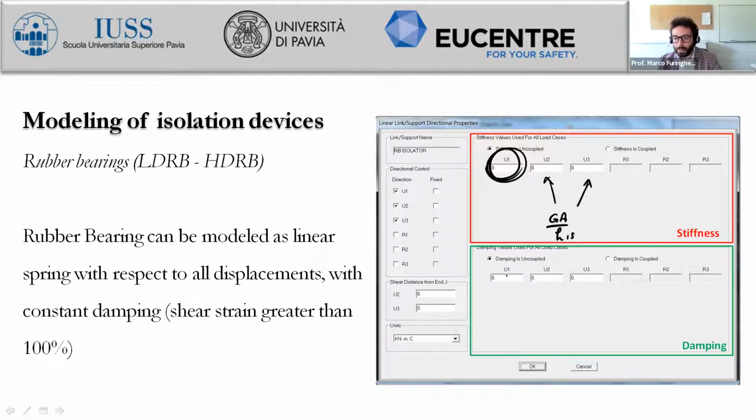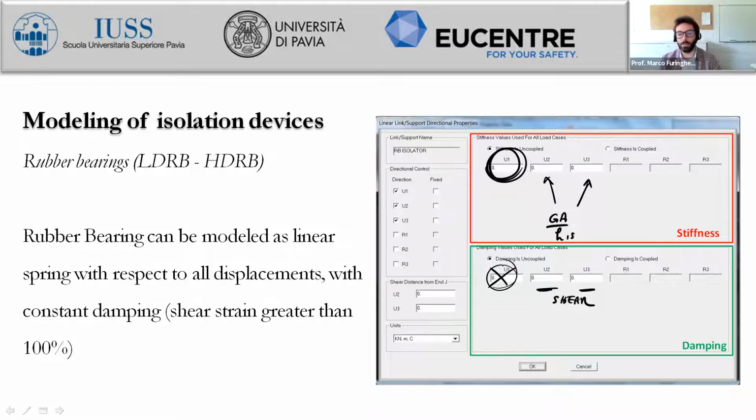Regarding damping, we don't consider any damping for the vertical direction. We should consider damping for the shear direction. And remember that here you don't need damping in terms of damping ratios.